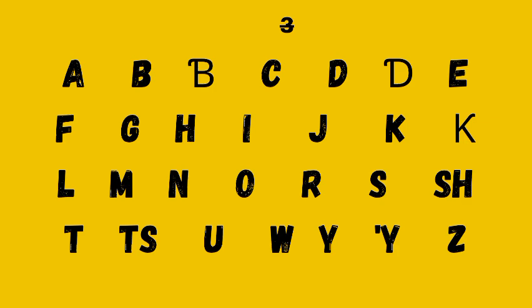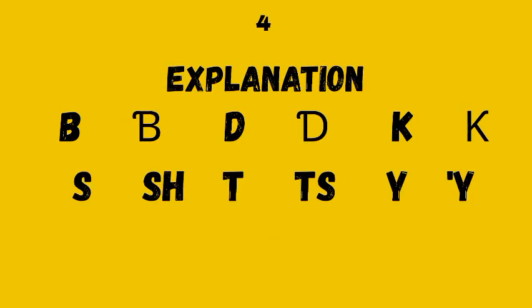So let's proceed. These alphabets can be confusing for beginners. That is why it is necessary for me to take my time and explain it to you again. We have two B's in Hausa. The first one is pronounced as Ba. The second one that has a curve is pronounced as Ba. We have two D's in Hausa.